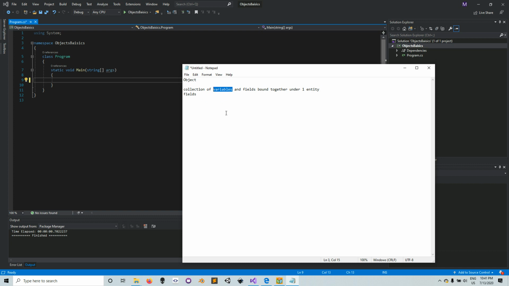We know what variables are, and we've also looked at methods. These variables in the context of objects are actually called fields. There are also what we call properties in C# programming, but they all kind of fall under fields.